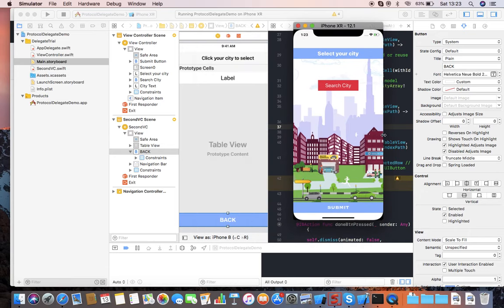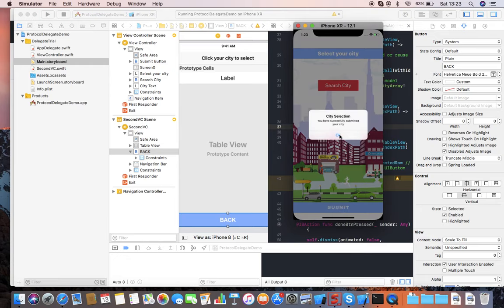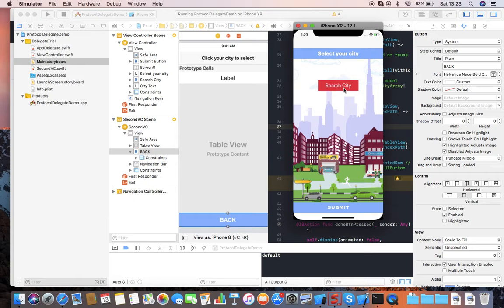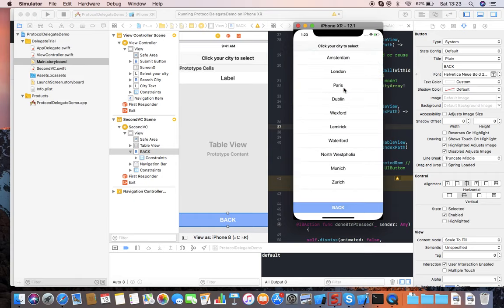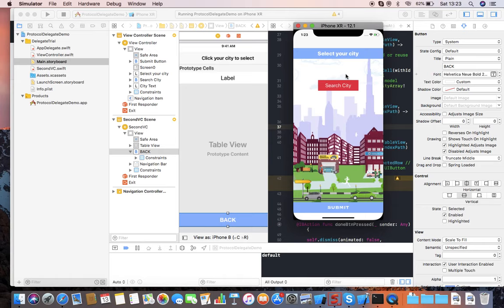In the initial stage of your downloaded project, you can see a search button and a submit button. When you click, it's not enabled. If I go and select the search city button, I can see a few cities listed here. If I select any of them, it returns back and doesn't show anything else.